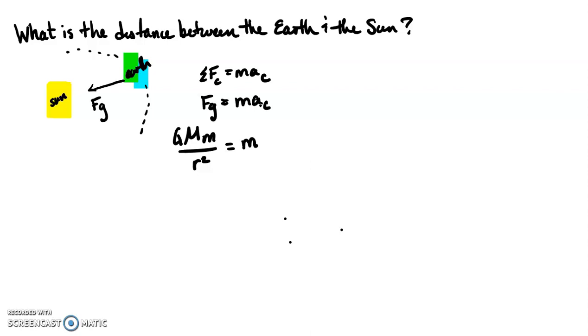I do not know the Earth's velocity. You might be that cool. I am not that cool. I'm sorry. I don't know its velocity, but I do know its period of rotation. It's a year, and I hope you knew that too. So I'm going to use the 4 pi squared r over T squared replacement for centripetal acceleration. And so then all I have to do is know its period of rotation.